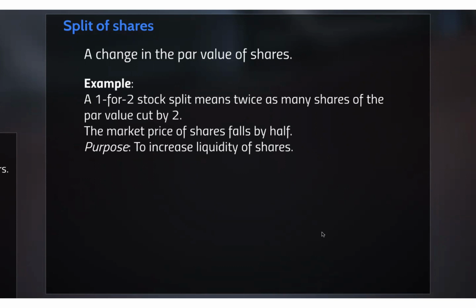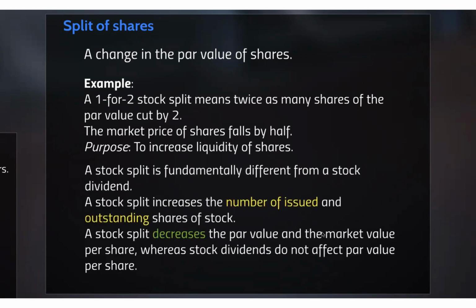So let's consider again the example with Google. If Google performs a split of shares, the liquidity of shares would increase, though total assets, total liabilities, and total equity of the company stay the same. So only each share would be split in 2, 3, 5, or 10 parts. A stock split is fundamentally different from a stock dividend. So we do not consider any stock dividend or bonus issue now. It's just an increase in the number of shares issued. That's all. A stock split decreases the par value and eventually the market value per share, whereas stock dividends do not affect par value per share, never.